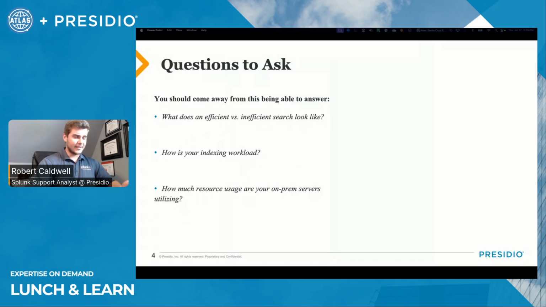Before we get started, I wanted to cover some questions I'd like you to think about while we're going through all this. You should come away being able to answer: what does an efficient versus inefficient search look like? How is your indexing workload? Do you know what your indexing workload looks like?